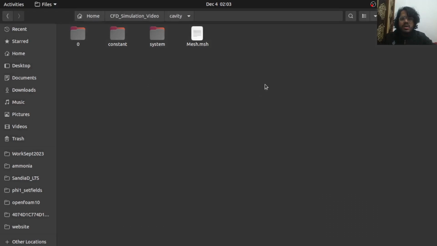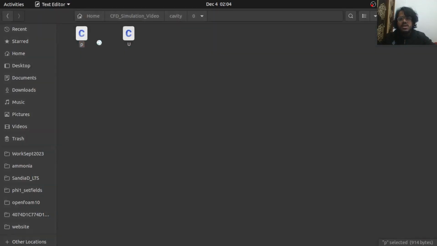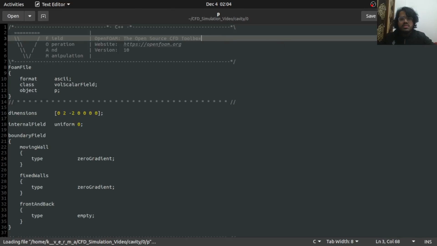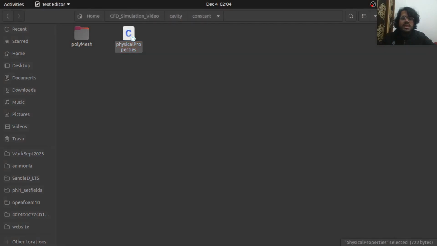Let me give you a brief idea of what these folders mean. First, the zero and constant folders. The zero folder actually gives us the initial condition and the boundary condition, initially the U velocity of the simulation and the p pressure of the simulation. The constant folder gives us the geometry files and physical properties.